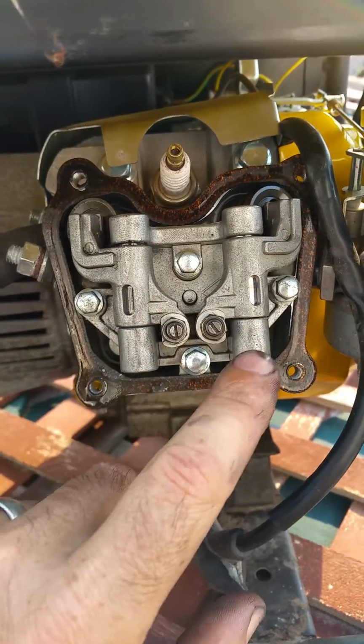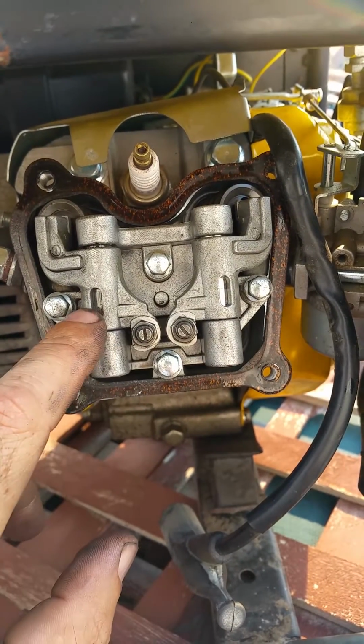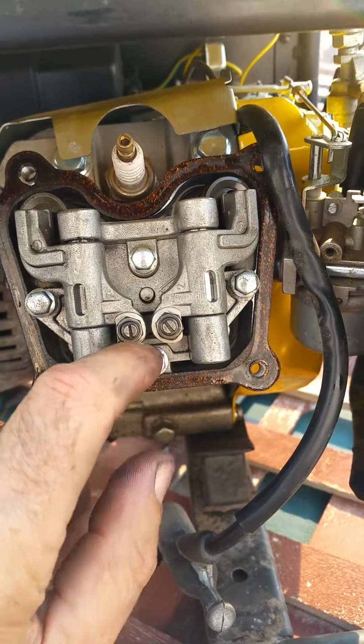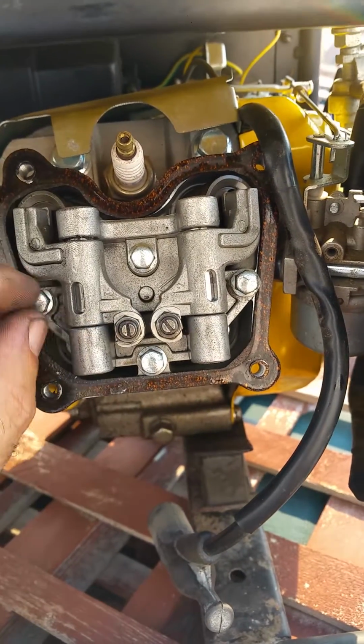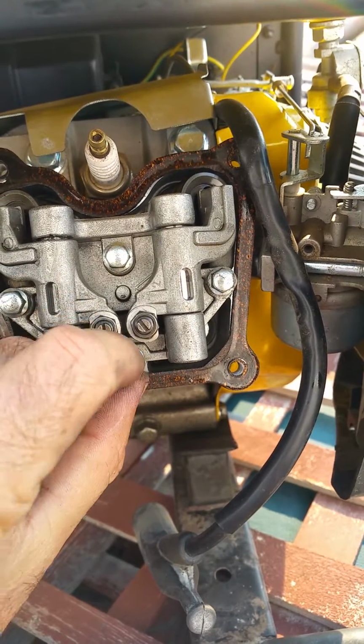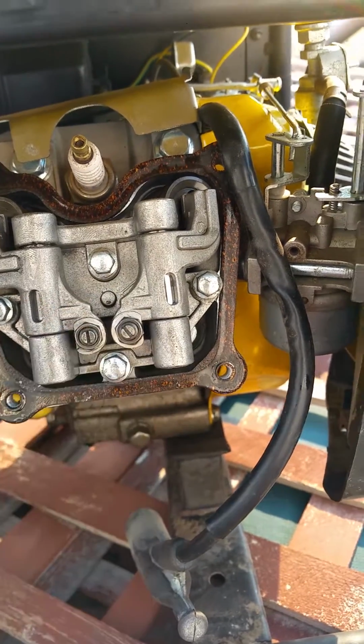There's 4 bolts on the valve cover and 4 bolts on this, and you just take those out and you can put that back together and you'll probably be running again. And I haven't tried it yet, but I'm 100% sure that's what the problem was. So if you have that problem, go ahead and take that apart and check it before you throw away your motor.